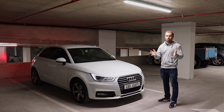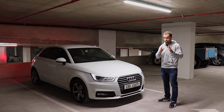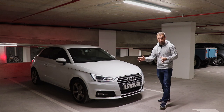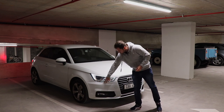When you head over to Cars.co.za to look for your new A1 or your used A1, you'll find 296 to choose from as of April 2020. Now, it's important to realize that there's sort of been 3 generations of A1, and the easiest way to tell the difference between the pre-facelift and the post-facelift in this generation was the shape of the headlights. So if you look at this, it's quite rectangular and a bit angry and a bit modern looking. The pre-facelift had a droop over here in the headlights.